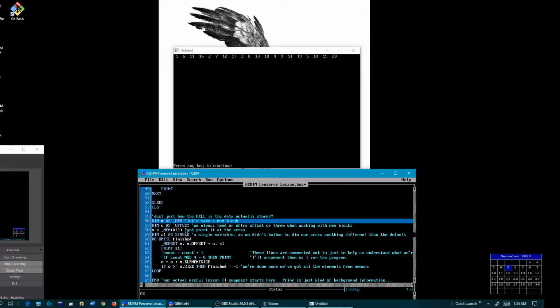The way QB64 allocates memory and how we as people allocate it is completely different. We do it for what's convenient for us. QB64 does it in a way that's convenient for it.